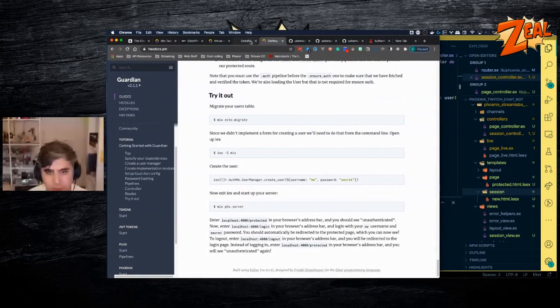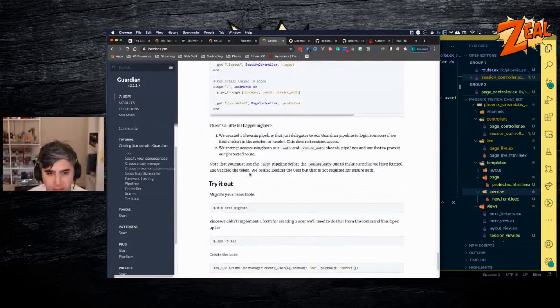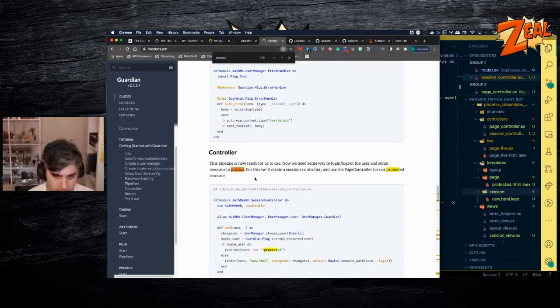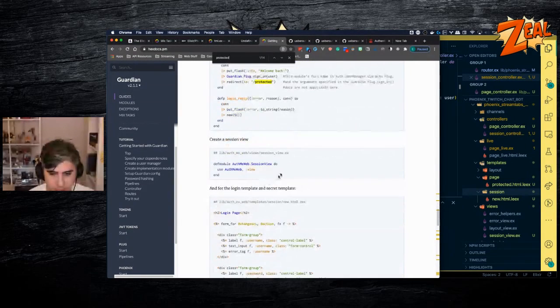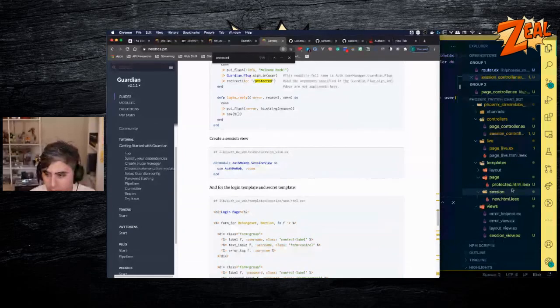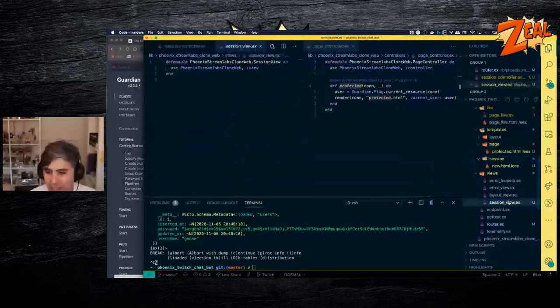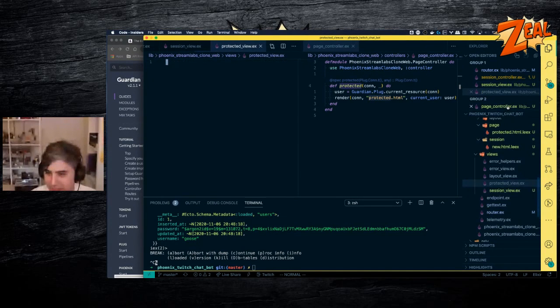So I think that's what they said to do in the instructions, which is why I didn't. Protected. Session. Oh, session under... Okay, session view. Ah, yeah, you're right. I need a protected view. You are 100% correct. Under views. Yes, yes, yes. Now I get it. Okay. Takes time to sink in, but I got it.